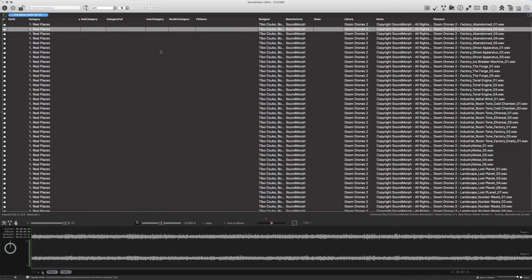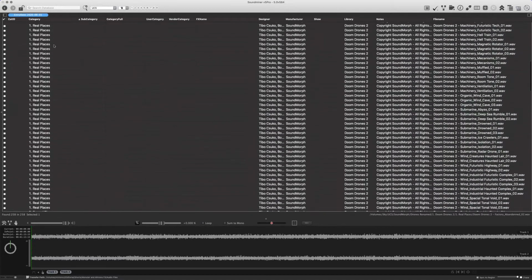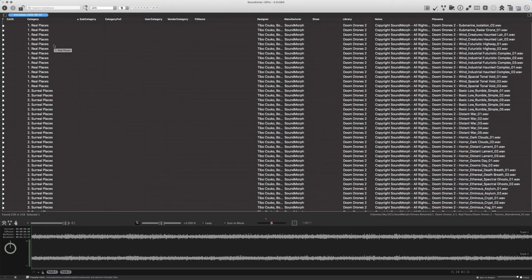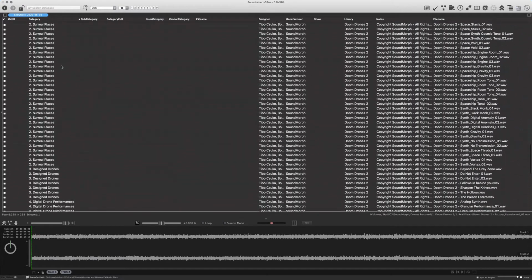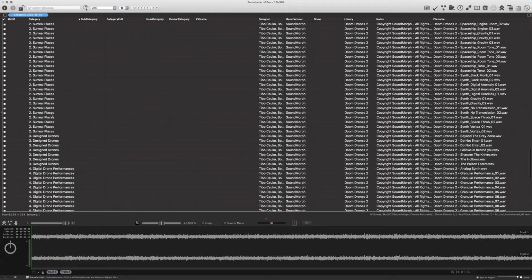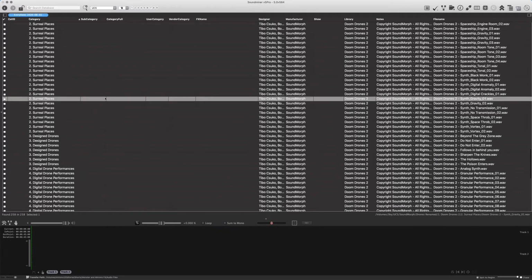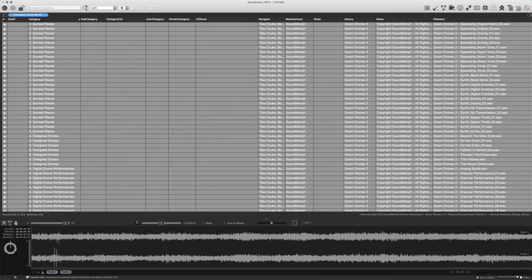So what's the first thing we're going to do? Well, the first thing I would say to do is to assign this a new category ID. But I want to be careful because I do have something here in the category. And if I want to preserve that, I should do that first. So let's say that I want to use this as the vendor category. So let's pull up the workflows window and see what we can do.